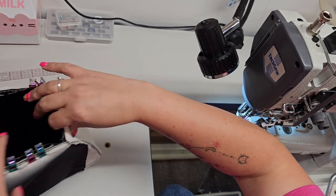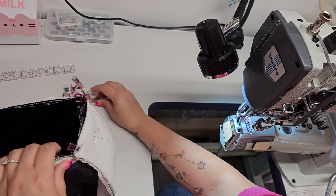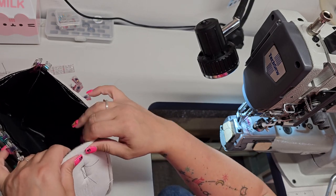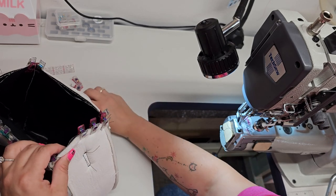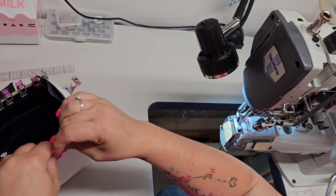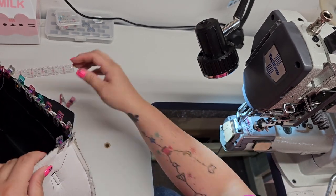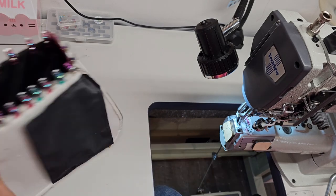You don't have to have a cylinder arm to make this. I made 7 of them before I got my cylinder arm, but I will say this pattern is what made me want to get one. You can make it completely on a domestic too though. You don't even have to have an industrial. You just need to be mindful of the materials you use. So I'm making sure that my sides line up, and I'm clipping them. Everything should line up really nicely. But it definitely is so much easier making this on a cylinder arm. But again, I have made a lot. I plan on making a lot more. Cats are my brand.